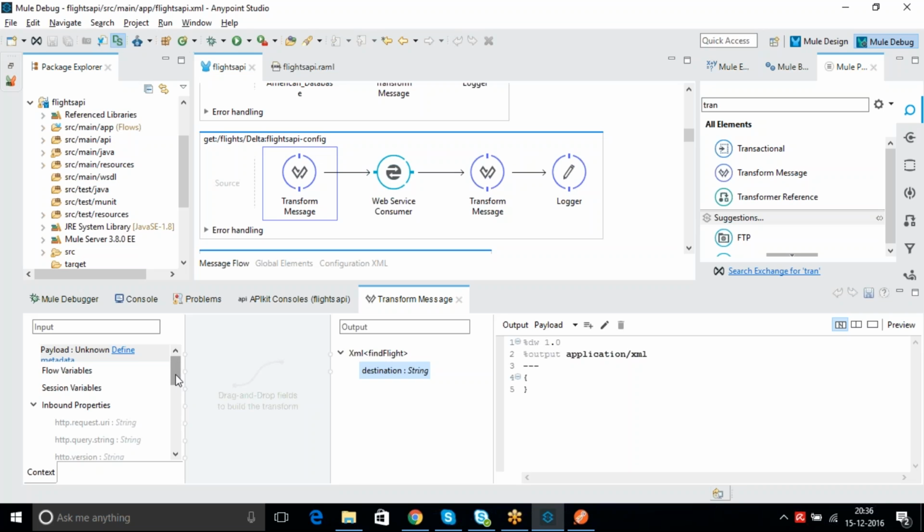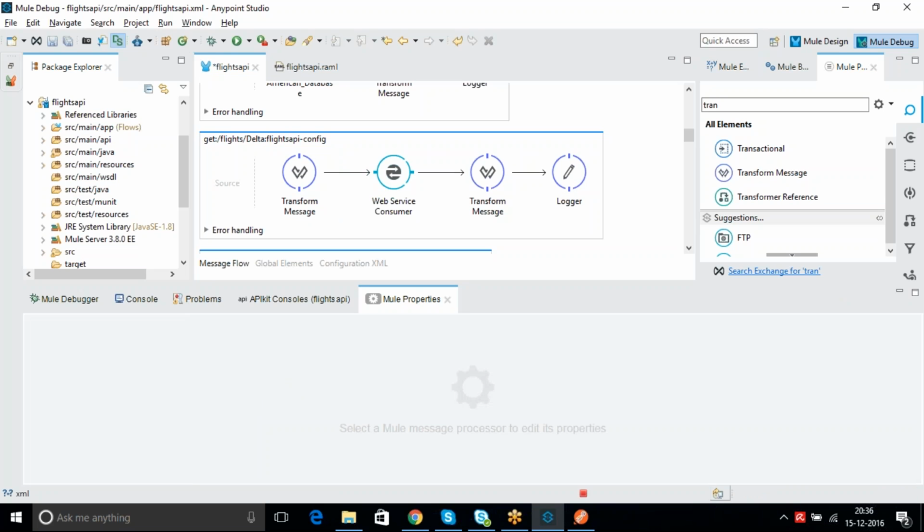Now what you need to do, you need to pass that flow variable here. Just double click on this, and here you just write the language, as I said, flow vars dot, what is our variable name? It is code, right? So you just pass that one. Okay, so flow vars dot code, just save it.